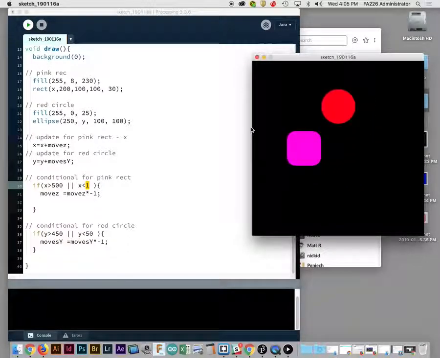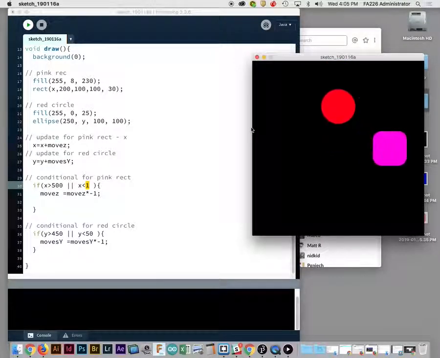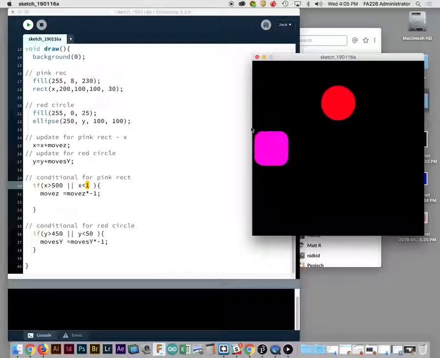That's why I suggest don't put caps at the beginning. That's why camel case is the convention. It's always lowercase, and then if there's another word, make it uppercase. Okay?